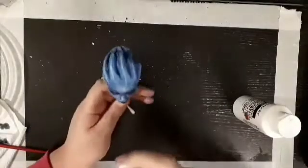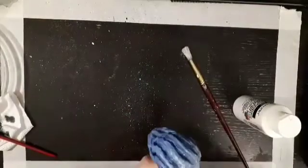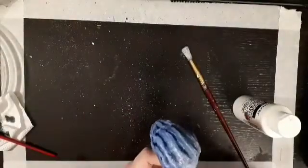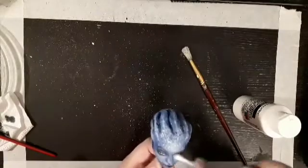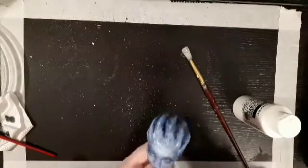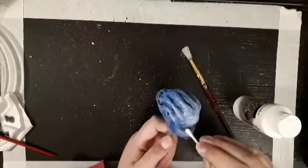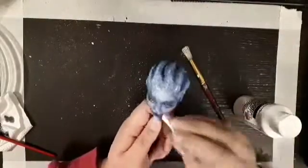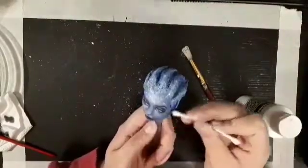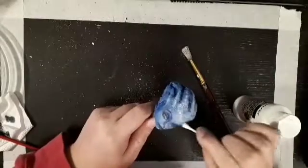But most of the white ones, because there is more white than blue freckles, they covered up the darker ones, so I have to go back in with the dark and re-add those, but that's okay. So yeah, here I'm just adding the darks again. It's messy, but that's fine.